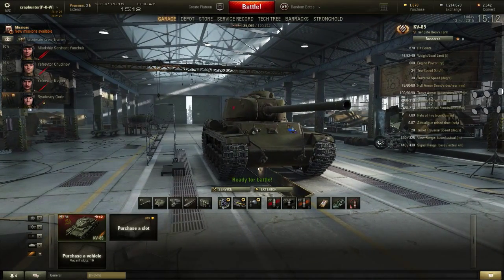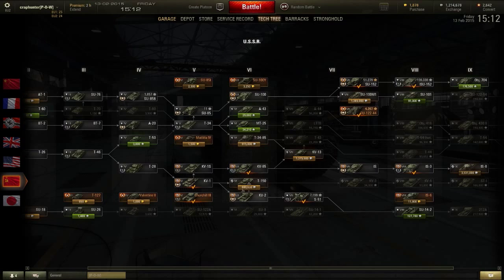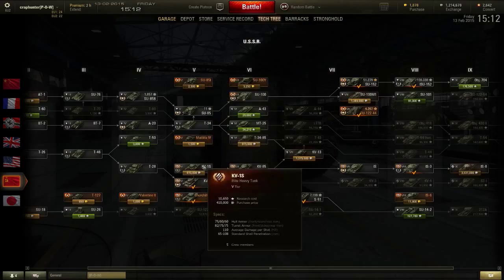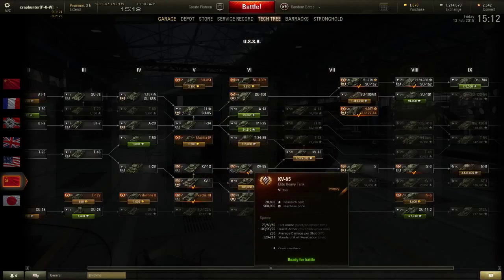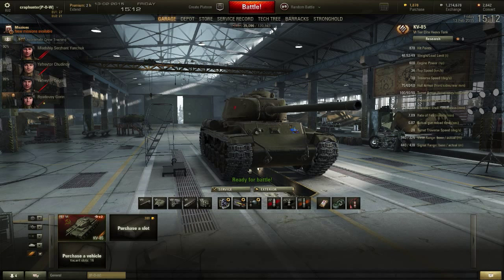Anyway, today's video we're going to be focusing on this machine, the KV-85, the replacement of the KV-1S at tier 6. In the tech tree, she stands along the line with the T150 and the KV-2. But, unlike the KV-2 and the T150, you actually have to go through two tier 5s in order to reach the KV-85.